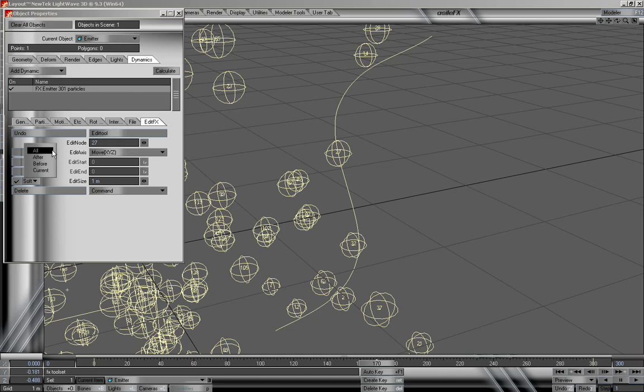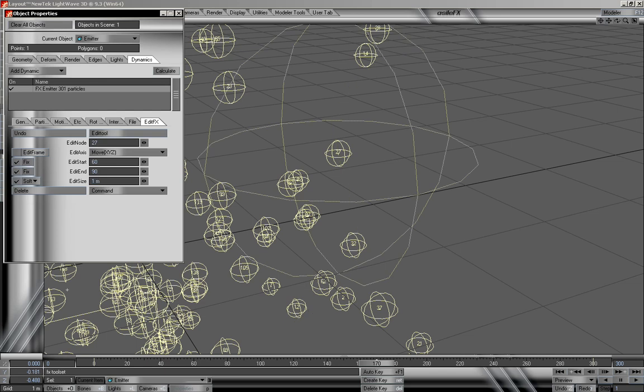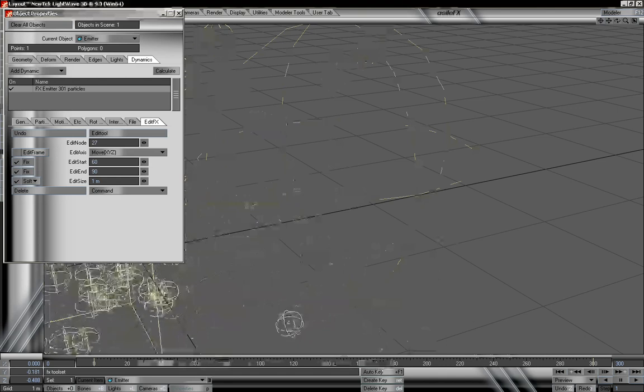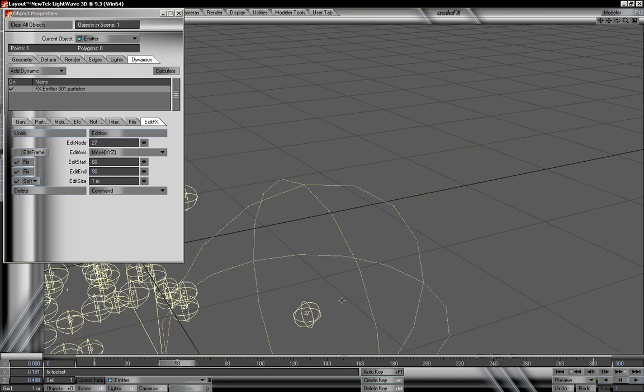And now we also have some different editing settings, and these are going to be directly related to our fix. I'm going to set this to all right now, but we have these fix settings, and basically this is a way to make sure that you don't edit particles within a certain time frame. So let's say, let's turn on both of our fix, between frame 60 and 90, I want to be able to modify our particles only within those frames. So let's go before frame 60 to frame 50, select our particle and try to move it, and we can see that we can't.